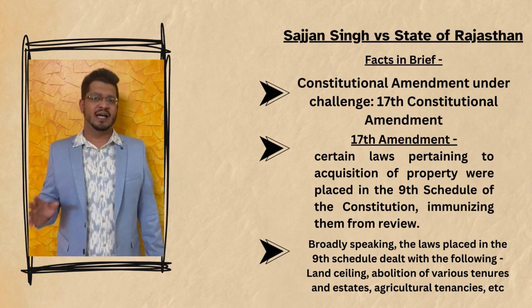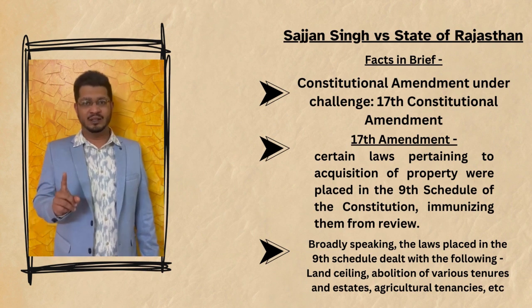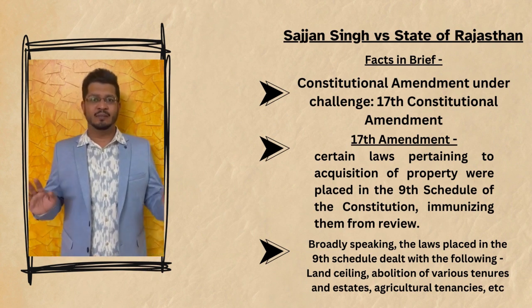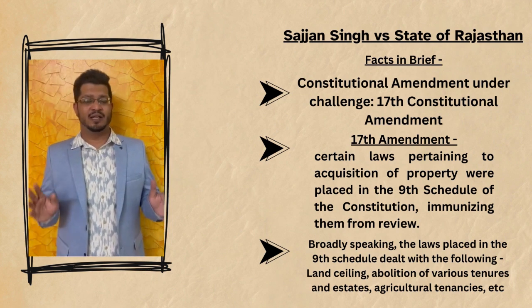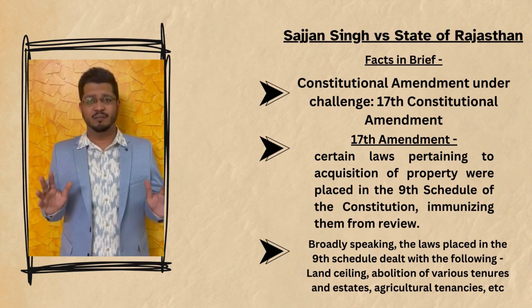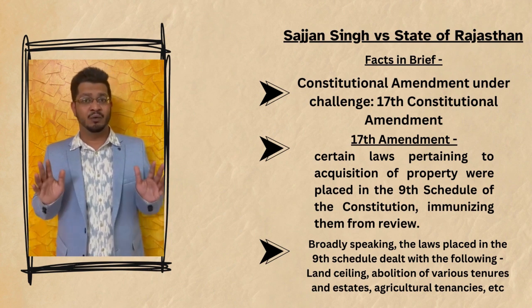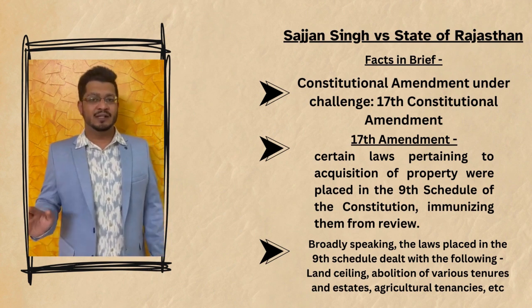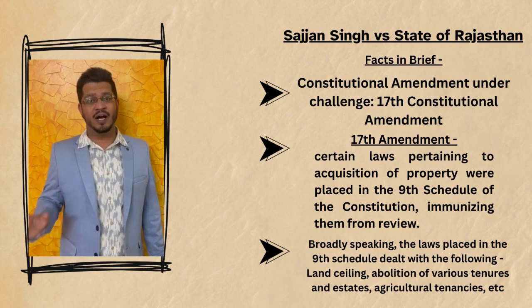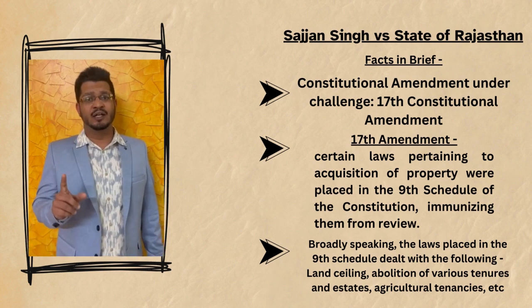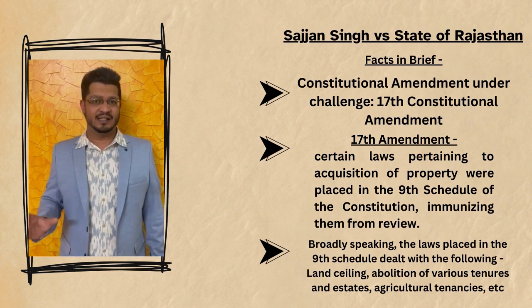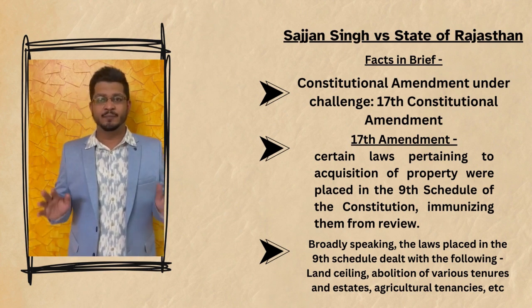Imagine that there is an act which is known as Act number 1 of 1950. Imagine for a moment that under this act, land can be acquired by the state government for the purpose of building wells for providing water to everyone. Now imagine that your land has been acquired by the government under Act number 1 of 1950, which is an imaginary act in this example, for the purpose of building wells.